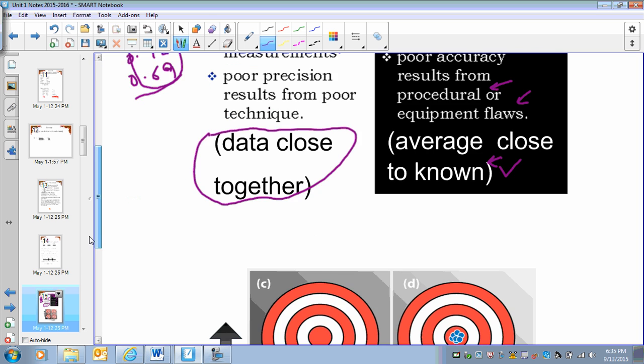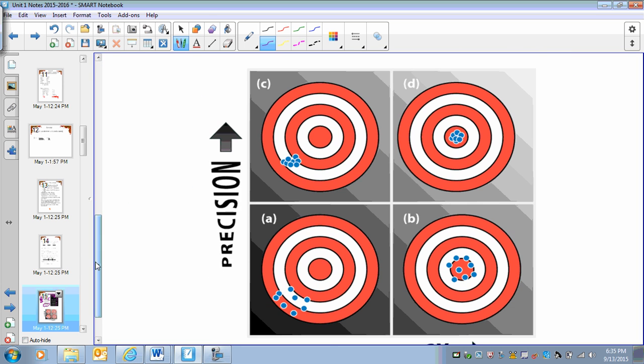You need to practice certain questions on this. For example, there is a dart game. Precision means, regardless, you were not able to hit the target, but no matter how many arrows you used, they were all pretty close together. So this data is precise, but it's not accurate.